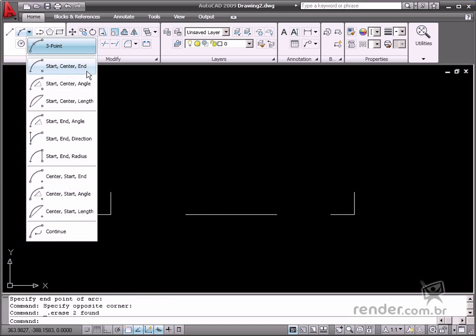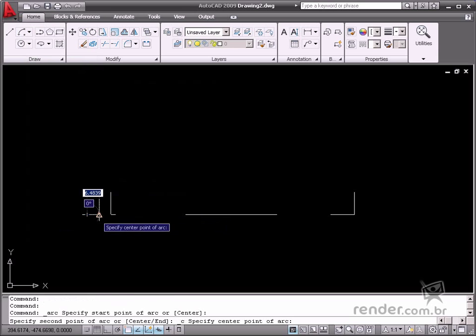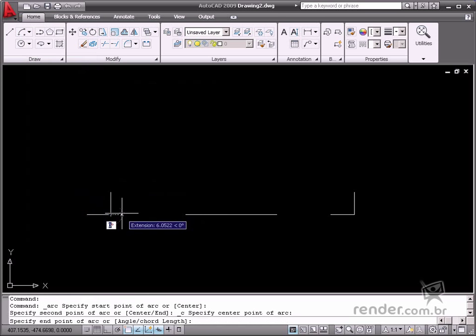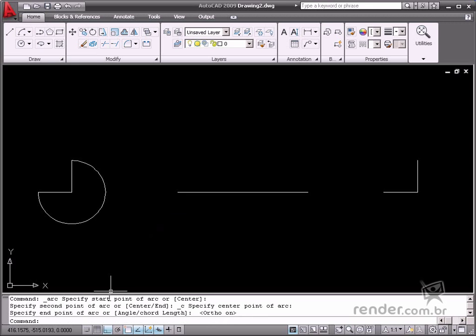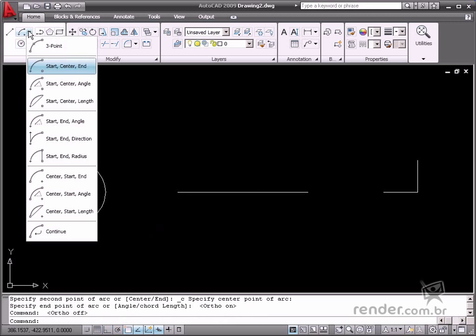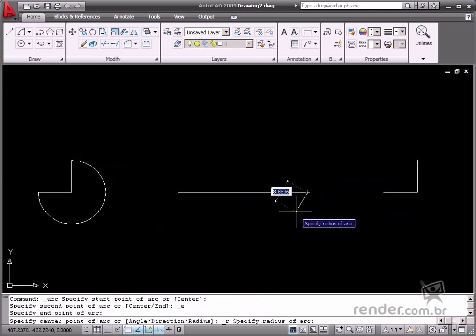Start, Center, End to sketch an arc based on these points. And then, after enabling this option, you define a point in the workspace, define its radius, and after that, input the arc closure. When you enable the Ortho option, the opening changes to 90-degree intervals. Another available option is the start and radius. Take a look at this example to define the start, midpoint, and end points for the arc with a radius of 35.